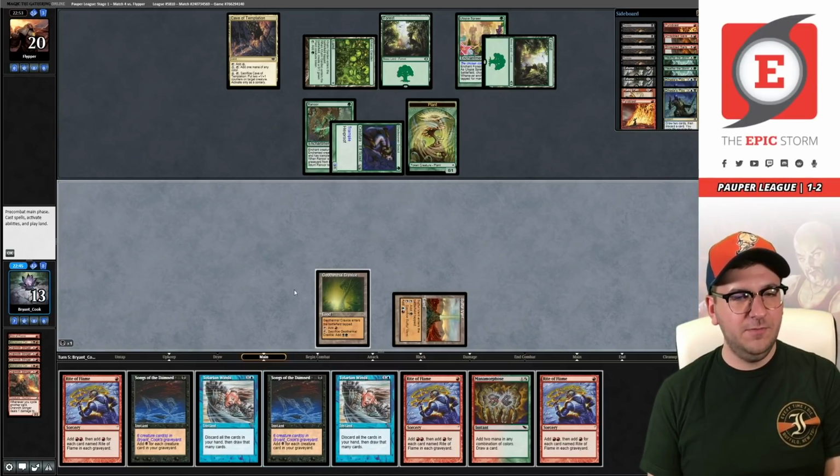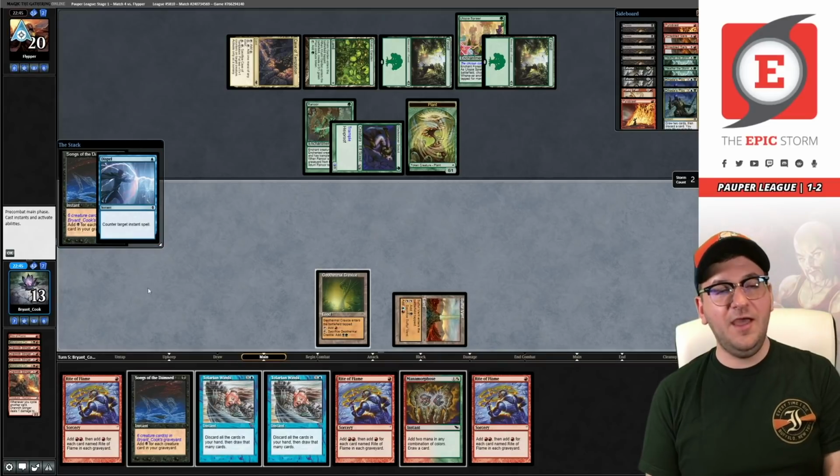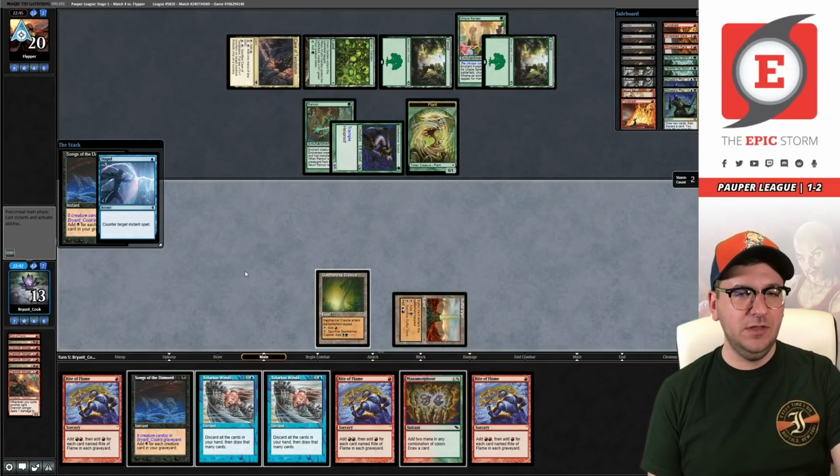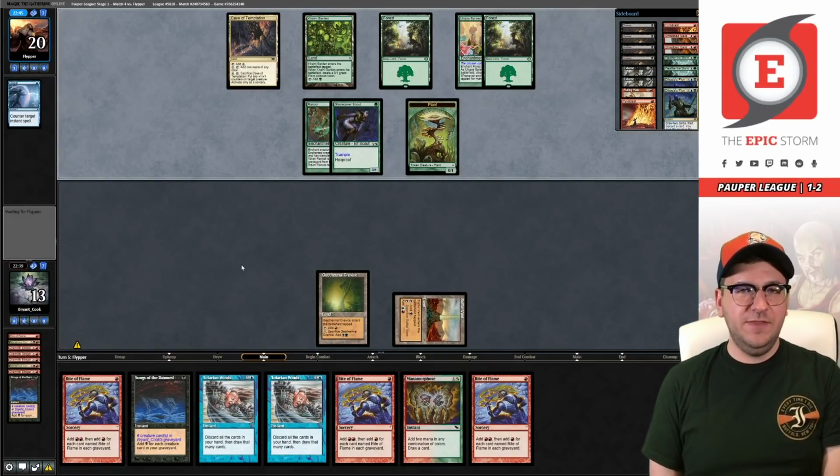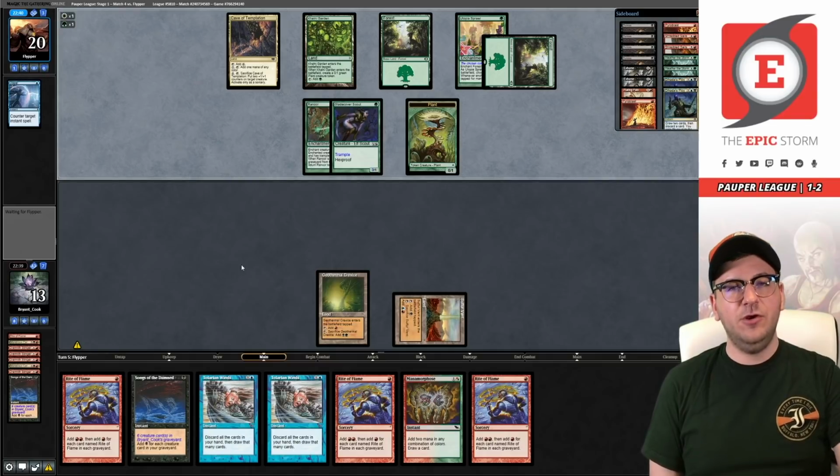See if they Dispel. Gasp! I didn't see that coming. Now we can pass the turn. I was just trying to get that card out of their hand, and it's more effective to do it this way than having them counter our Tolarian Winds.